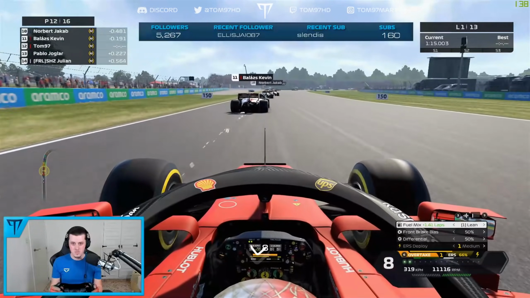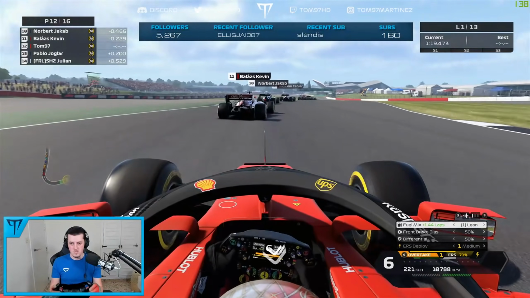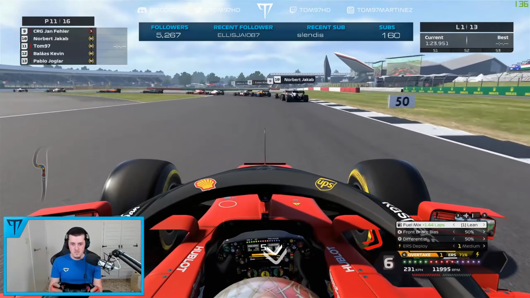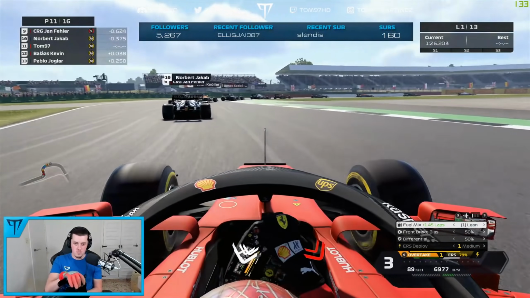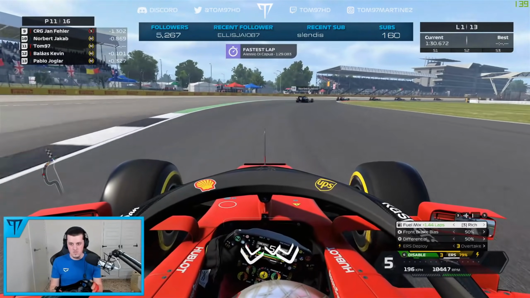Now, the first mistake I did make in this race was overfueling massively. I'm used to 50% races. As Kevin loses the back end, so do I. I kind of follow him in there, but luckily we do get the inside line, break nice and late. He's going to try and challenge on the inside, but we're going to hold it the long way round and make the move up to P11.